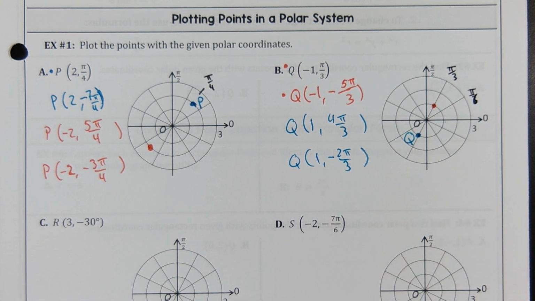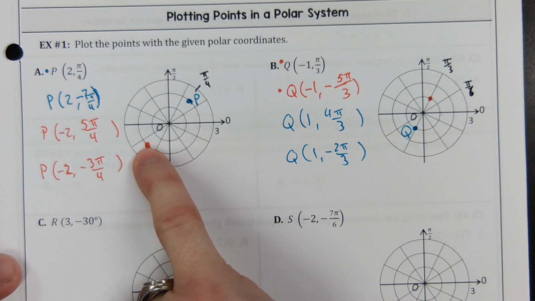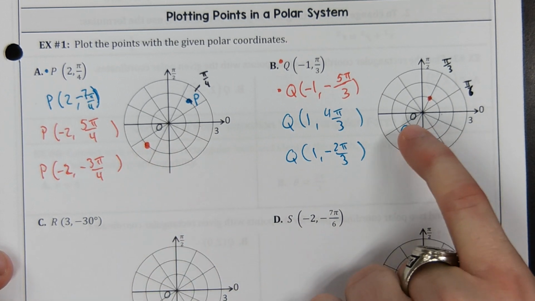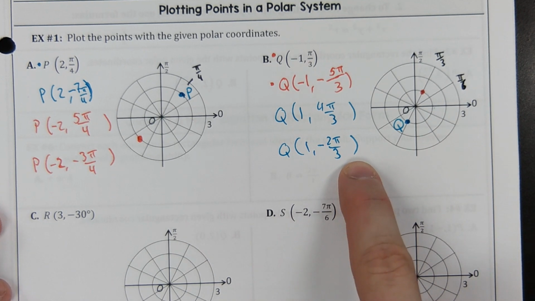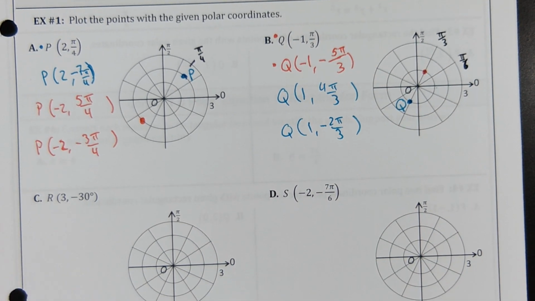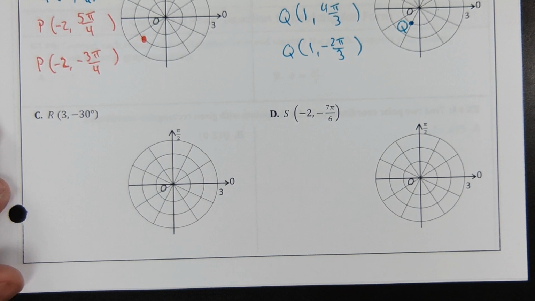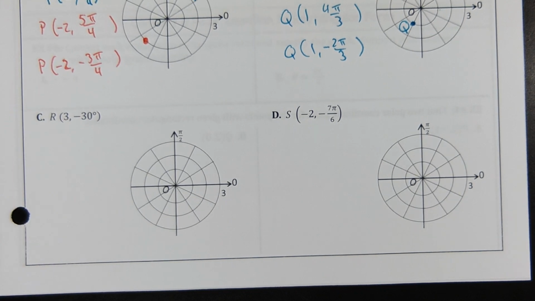Yeah, where it actually is, positive radius. That's how I've been doing it. Is that okay? That's why I didn't put a letter on the red one. I'm trying to show you this is the actual coordinate. These are just different ways of describing that one point in space. Because they're coterminal, you could just keep adding 2 pi all you want. So let's do these, and I'm not going to bother writing out different versions of them.